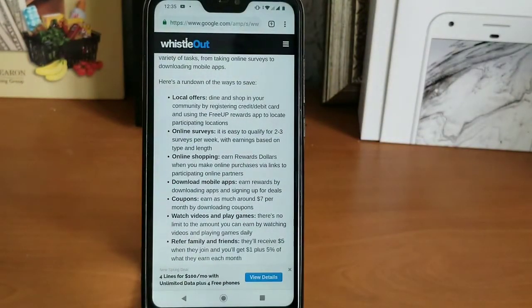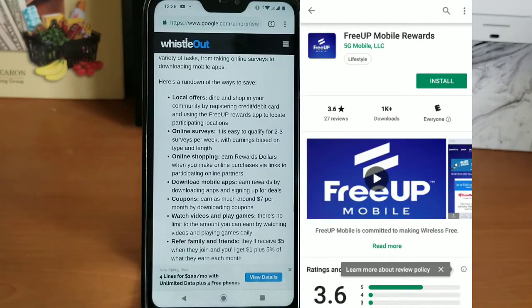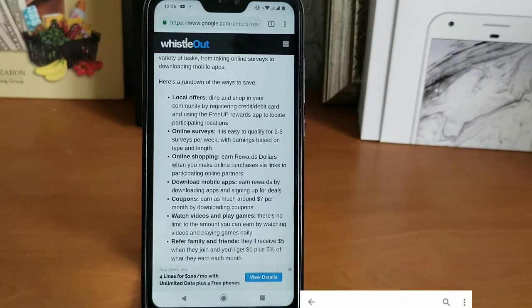Then once you decide that you want to do that, they have a separate dedicated rewards app that you can download and then take advantage of these rewards that you do daily, that you can get points for, and then redeem for free service. So they do have a rewards app that you can use to do this, but it's up to you whether you want to do it or not. All right? Just wanted to point that out there.